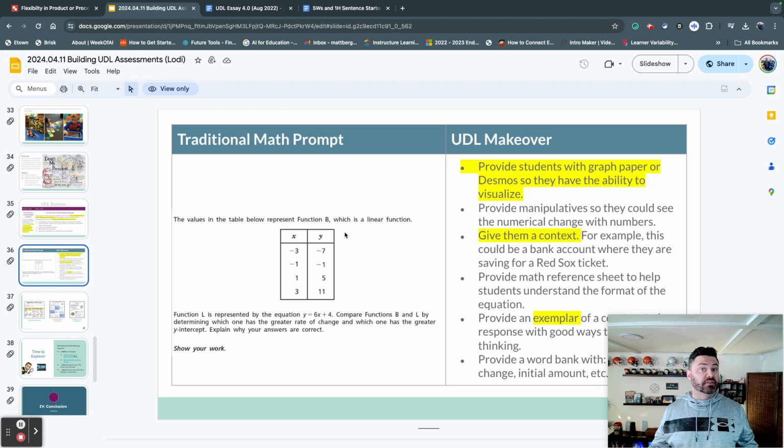Perhaps you decide to give them context instead. So maybe you give them this example right here or an alternative example. For example, if they're buying tickets to a baseball game, maybe it would be helpful to provide an exemplar of another type of math problem so that they could actually see what exactly you're expecting. Even providing something as simple as a word bank can be extremely important for helping students develop construct relevant options. So this is a great way of helping students when there's not a whole lot of flexibility. We can still build in those types of choices.